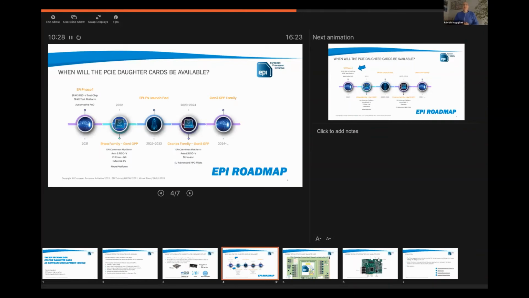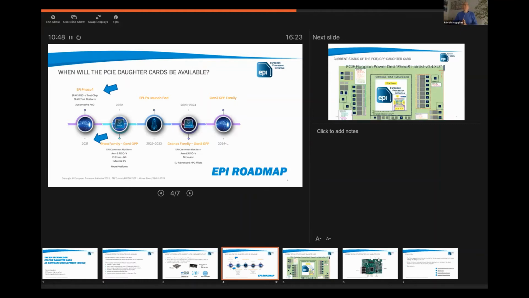As Denis has been showing, this is the roadmap, and the PCI daughter card basically fits there. At the end of this calendar year, we will have the PCIe boards, and they will be available for the general market with, as I mentioned before, a full set of development software for using them in a real-world environment.